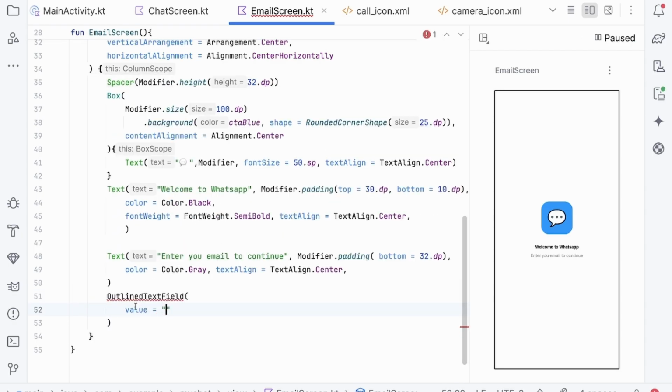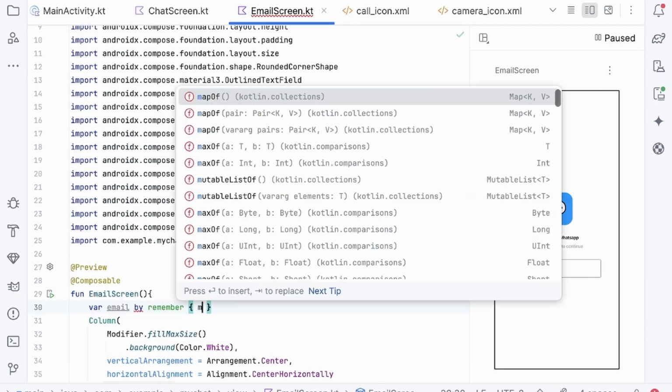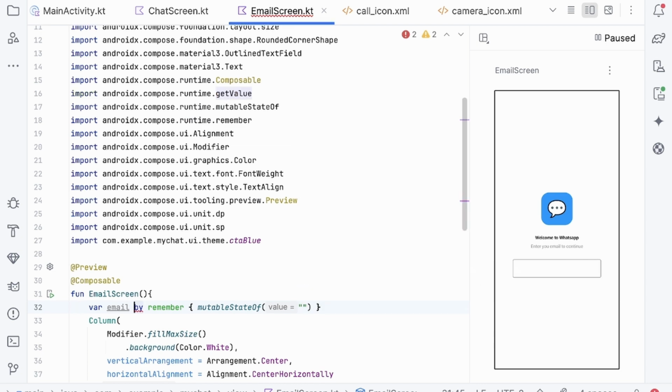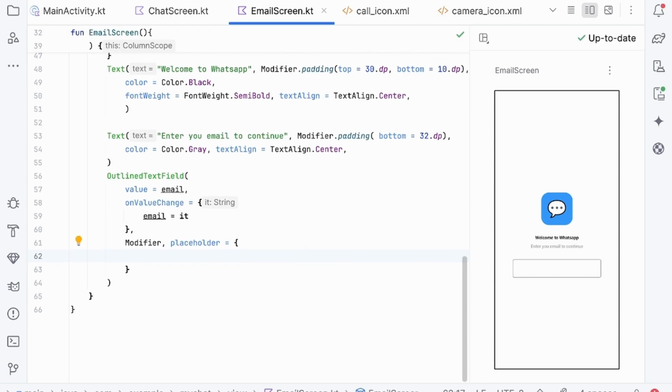I'm going to use an outlined text field to prompt for our email from the user, right? Here I'm going to create email using remember mutableStateOf with empty text. Just import this. Here we are using mutable state to change the UI based on the typing of the user, right? Placeholder something like "enter your mail".